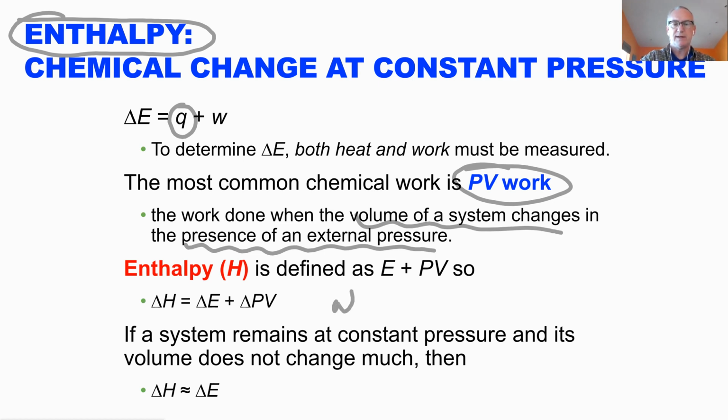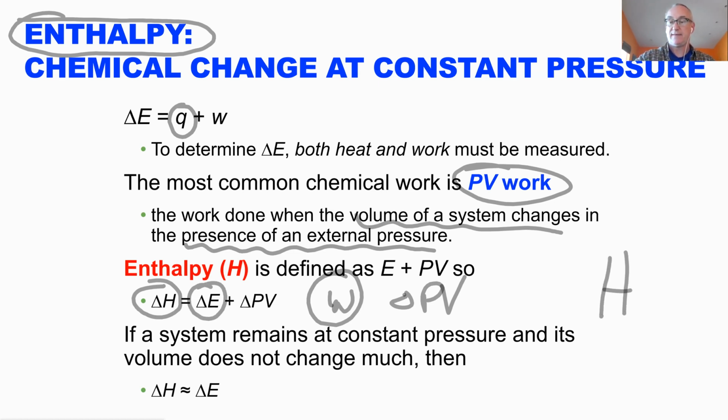So if we change work to change in pressure and volume, well, if the volume doesn't change that much and the pressure doesn't change that much, then W is pretty much zero. So most of the time, we can look at the change in energy as being the same as H, which is enthalpy. That's a new term. So enthalpy basically means energy change at constant pressure. And most of the reactions we're going to be looking at, the pressure is not really going to change. And so the change in enthalpy will be pretty much the same as the change in energy.